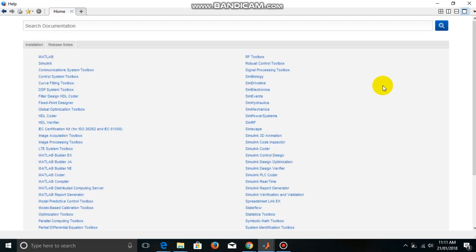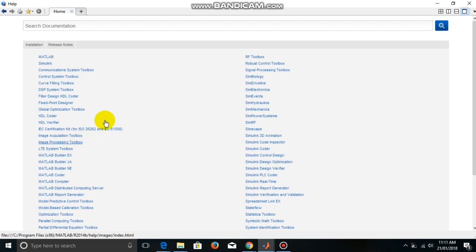So what is a toolbox? A toolbox is a collection of specific functions. For example, if you see this image processing toolbox, it will contain some specific functions for processing images.